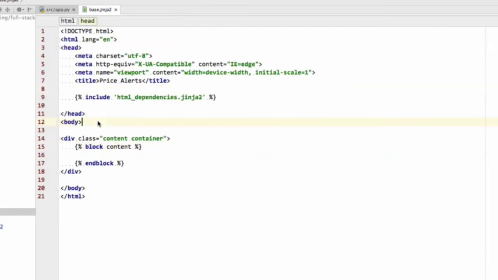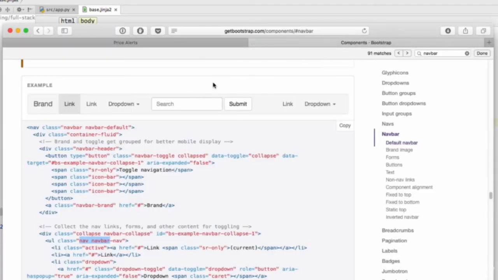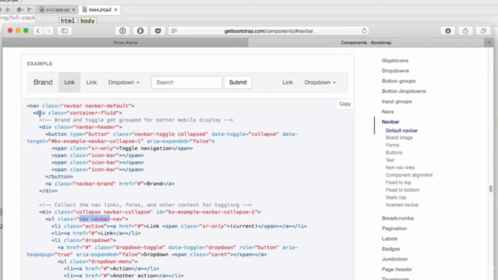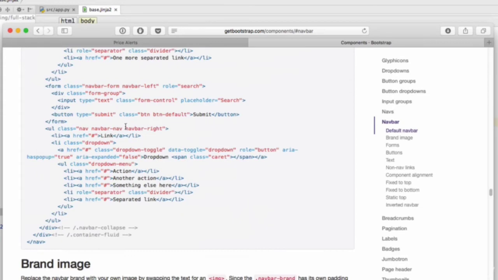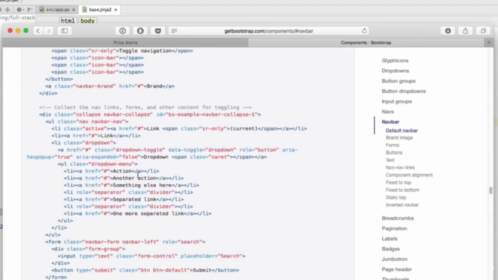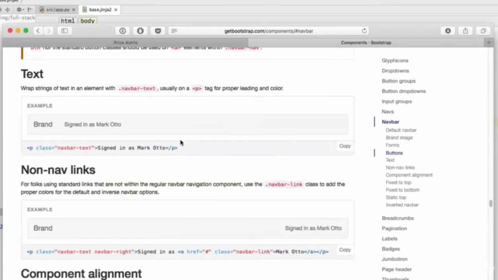The next thing is going to be adding the navigation bar. So if we go over to Bootstrap, I'm here at the navigation bar section, which is just the navbar here. And there is a lot of code related to adding a navigation bar, but most of it we don't really care about. Most of it is for these drop downs or this search box here or this other drop down. So that's most of the code in here actually. It's just for that. So we're going to go down and see if we can find a different one that is more suitable for our needs.